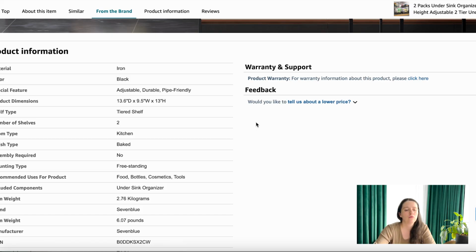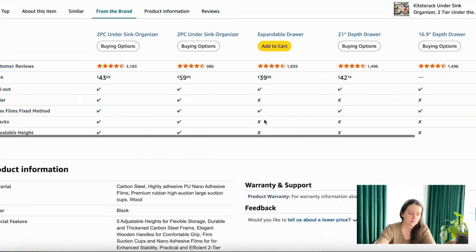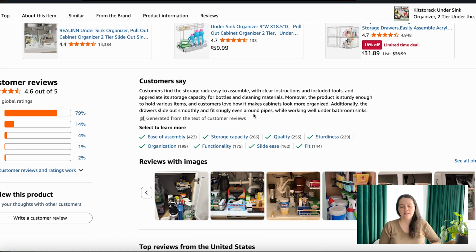Okay, now we want to look at the reviews. So we want to read the bad reviews first, so we can see what breaks, what doesn't fit. Maybe the customers say that it feels cheap, that something is missing. Maybe there are recurring complaints saying the same thing, right? And also, what do they love? What cannot be changed? And also what needs to be changed, what the customers want different, right? So we need to read all those reviews of your main competitors.